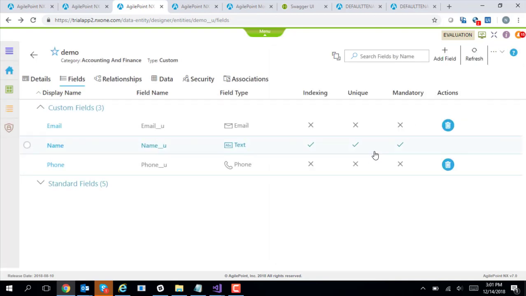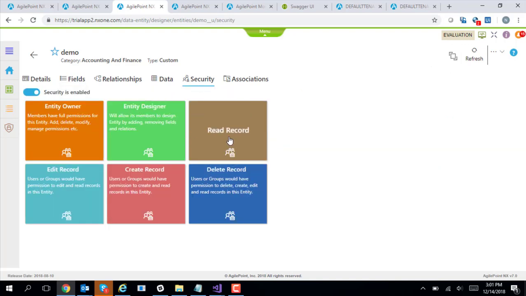But at the same time, it also gives you a high level of security as well. So with SQL, you would be defining the table, but then you don't have a security layer on top of it, which says who can access the record or not. With this, it comes with that. So you can say who can read the records out of my entity, or edit the records, or create records, or delete records, or who can change the design or add new columns to these entities, or who can give other people permission to these entities. So you can do all that. So that's the third layer of extension.